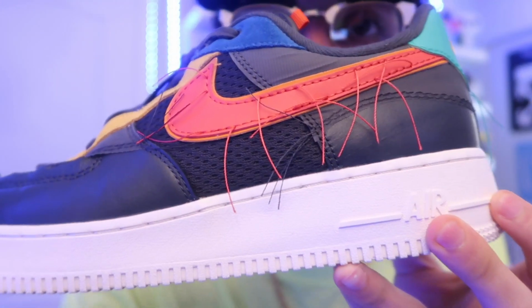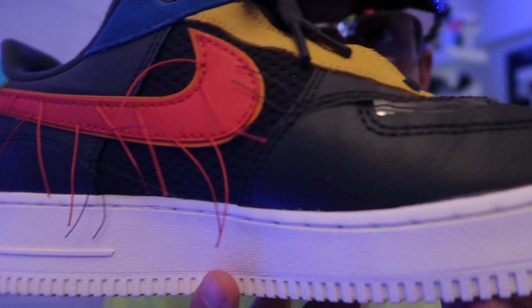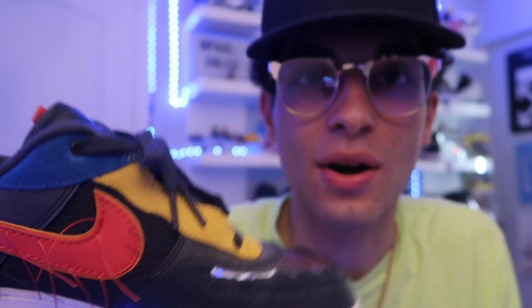The little mirror tab on it. Now, honestly, we normally clean them up in the video, but there's really nothing to clean up unless you want me to clean the bottom. Even the midsole is perfect. There are no scuffs at all. So I don't really know what there is to clean up. We got the box, we got the extras, and for $40, this is probably the best find yet.